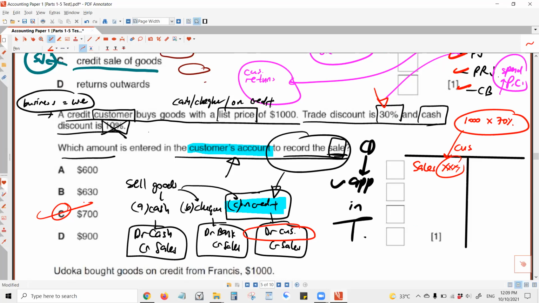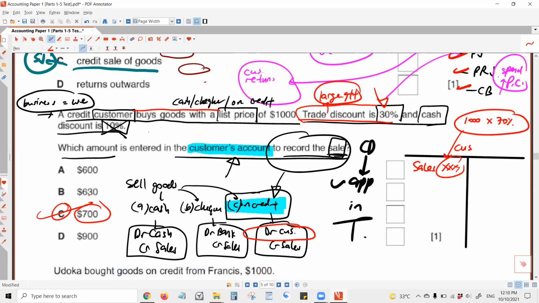Trade discount, you can apply it right now. Because when customer buy goods on credit from us, it means that we have sent goods to the customer. And why can I apply the trade discount here? Trade discount is for buying in large quantities, right? So here carefully, would you know how much customers have bought when you send goods to them? Of course, yes. Otherwise, how much goods do you know you have to send to them, right? That's why you can apply the trade discount here. Logical, okay? So it is at this point that you can apply the trade discount. That's why I applied the trade discount and I got 700 here. That's the amount customer owe to us.